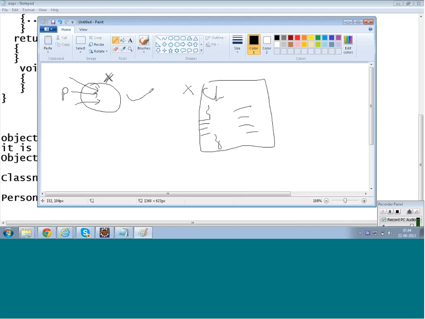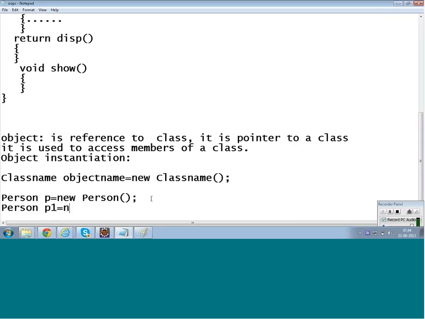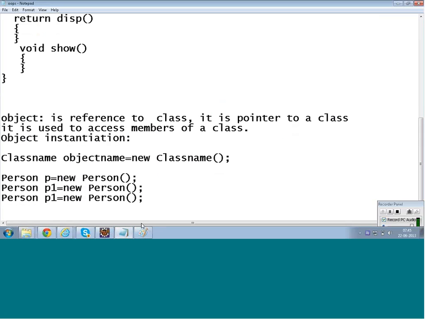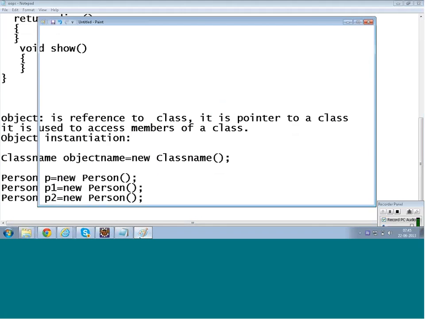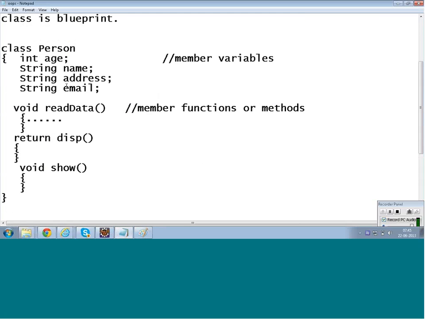Now this is called an object. Once an object is created, only then is memory allocated. And for a single class, we may create multiple objects, as many objects as we want. Every object is allocated different memory locations. Suppose P, P1 and P2. P1 is another memory, P2 is another memory. Likewise, you can create as many objects as you want. Every object is allocated separate memory, and every object will hold different values. Those variables are called instance variables. Why instances? Because they differ from instance to instance, from object to object. So they are called instance variables.